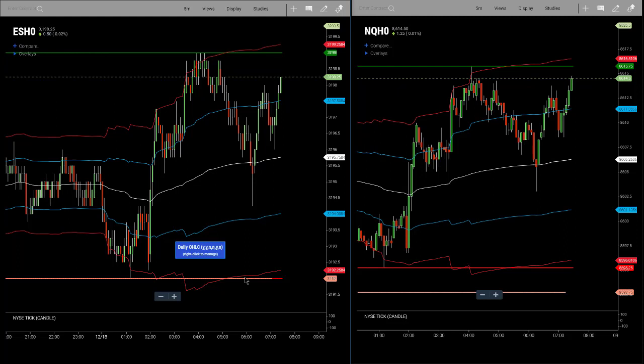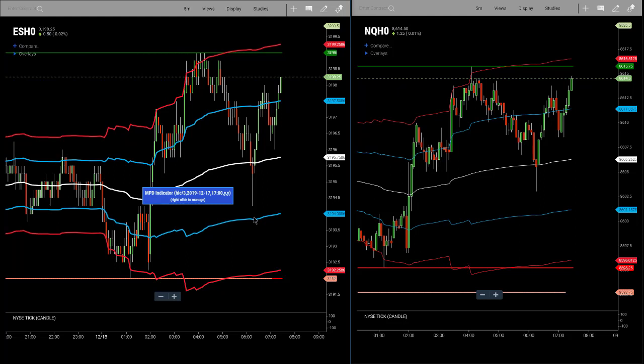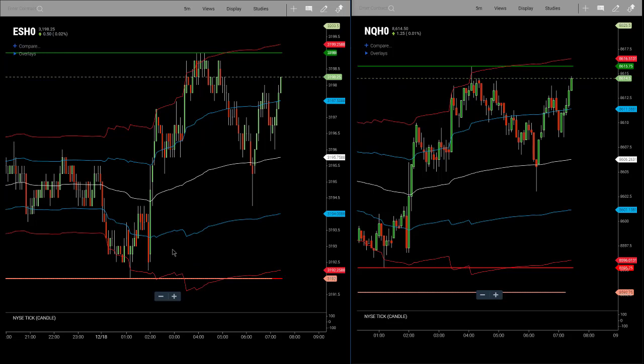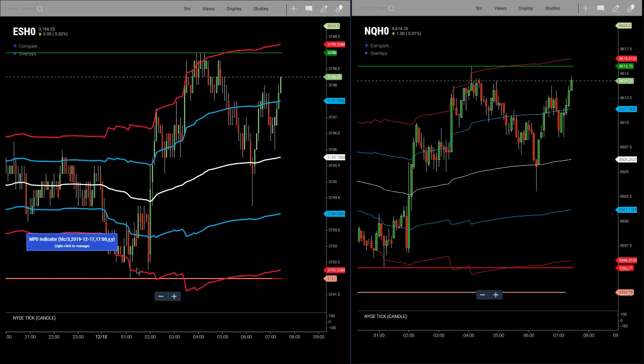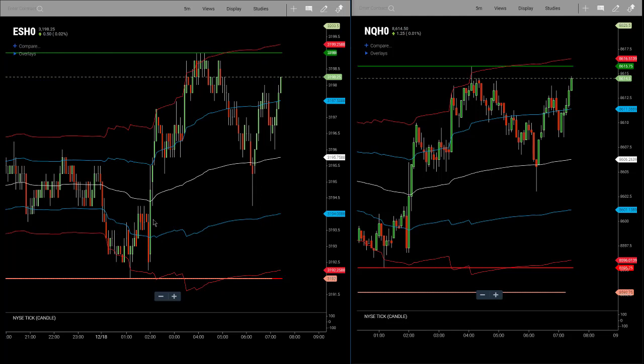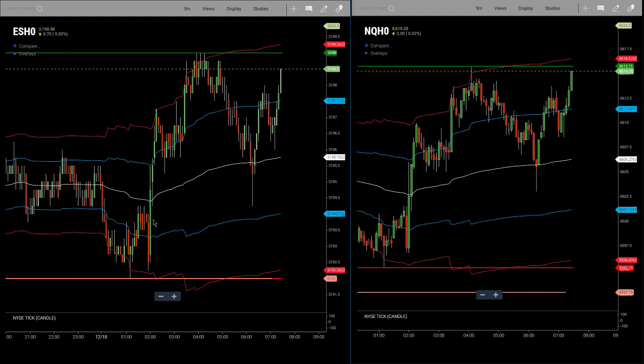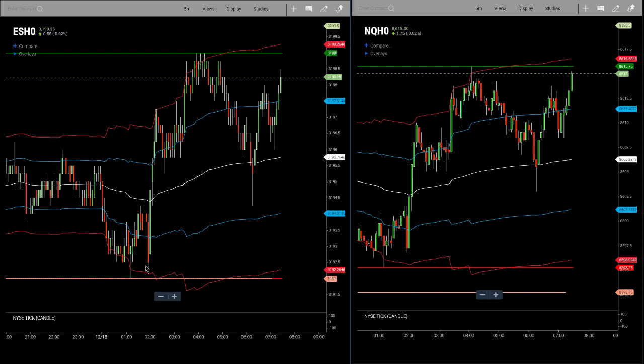But for more aggressive traders, or people who don't mind getting in a little bit early, for example, you can actually use the blue lines as a sort of early entry area. The people who use MPD lines typically are reversion-to-the-mean, counter trend traders. What that basically means is you're waiting for the market to pierce the lower line and then rally. And there are certain conditions and context in which the market is hitting those lower lines that you want to take into account when you decide to take a counter trend trade. Okay, counter trend trading is not for everybody.